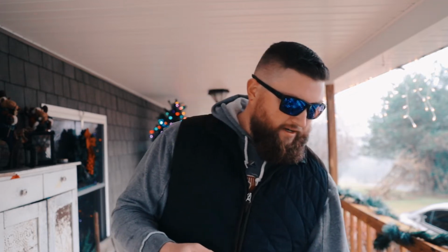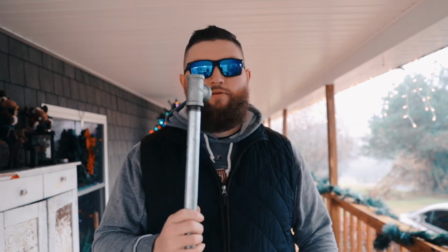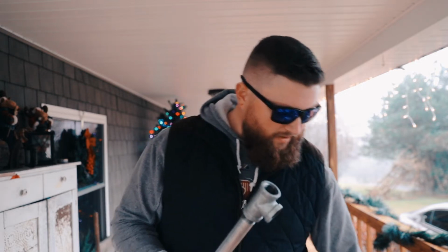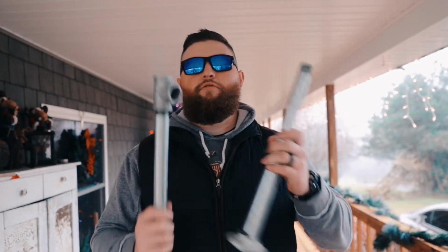So, like I said earlier, I'm an electrician. So the first thing that popped into my head for a frame on this thing was conduit. It's something that I knew I could go to Lowe's and get really easy, and something that I know how to work with. So that's what I used. I got some 3/4 inch rigid conduit, and I just cut it into two 15-inch pieces. Here are the two 15-inch pieces.